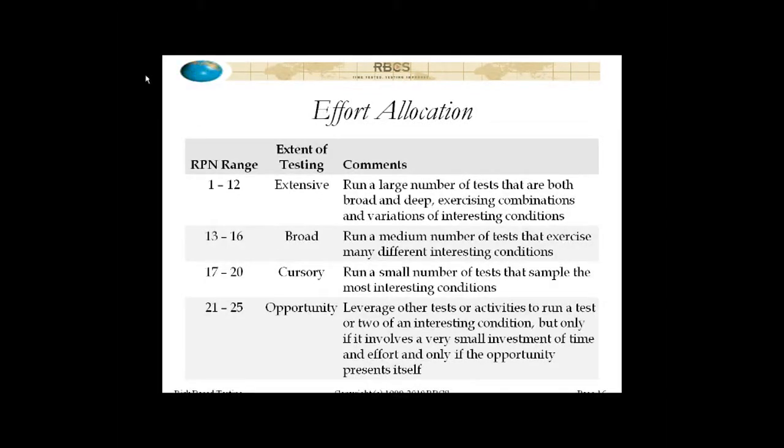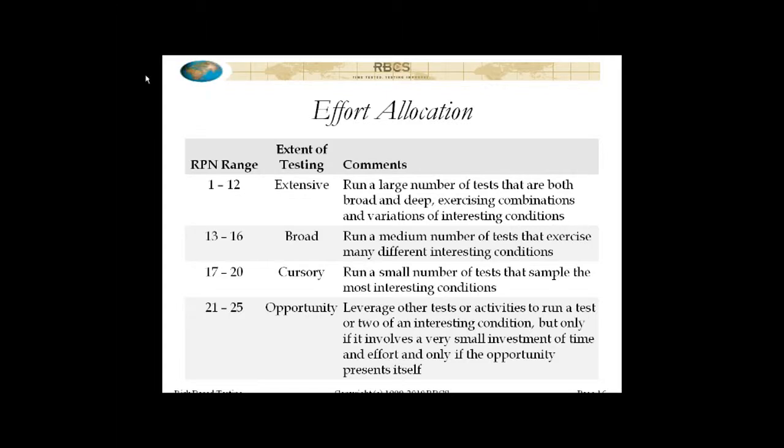Let's suppose that you are testing a word processing application like Microsoft Word, and you've identified a risk in the area of functionality, fails to open supported file. Now, Word can open a lot of different types of files, and there are a lot of object types that can occur in a file. It's not just text, but it can be pictures and tables and headers and footers and different fonts and so on and so forth. So there's a lot of object types and a lot of file types.